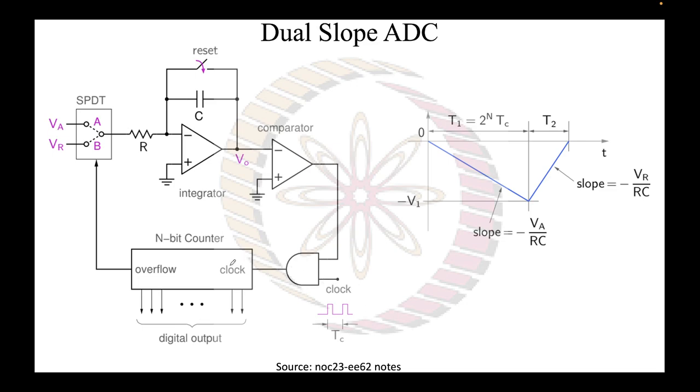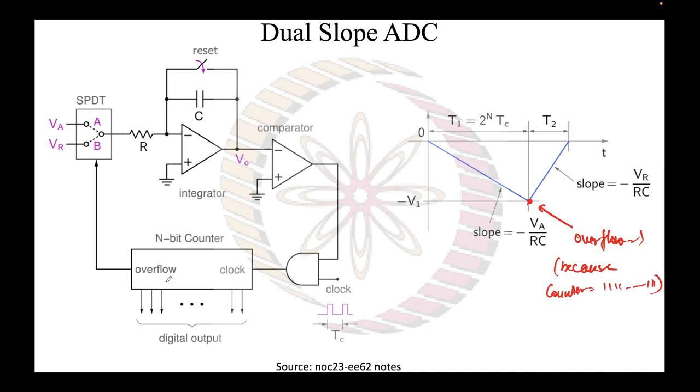This is a clock, so the clock will get passed here. For every clock cycle, this counter will keep getting updated. At some point, the counter will become all ones. Remember, initialized at 000, it will become 1, 1, 1, 1, 1. When that happens, the overflow will become 1, and the switch will now get thrown from A to B. At this point overflow will become equal to 1 because the counter equals all ones. That's called an overflow condition. One clock cycle after that, you add plus one, and it will become all zeros.